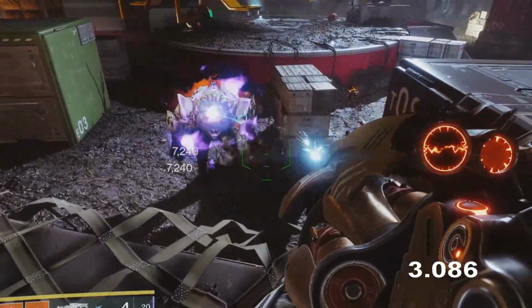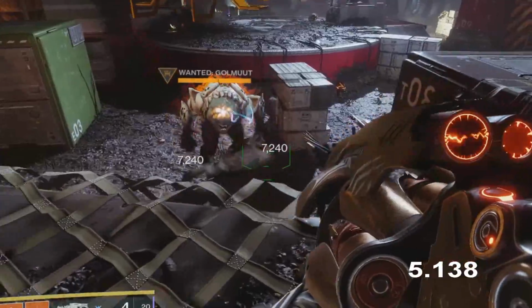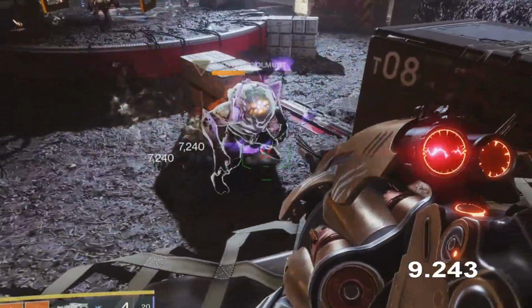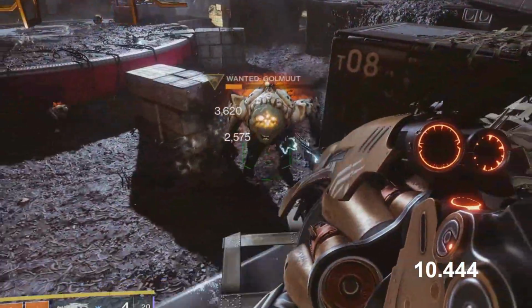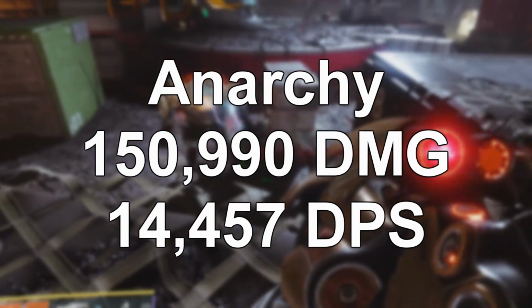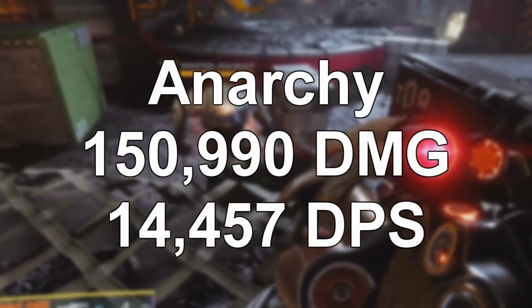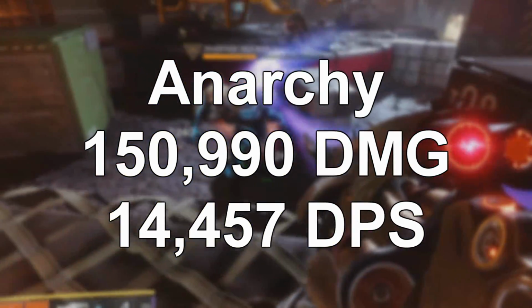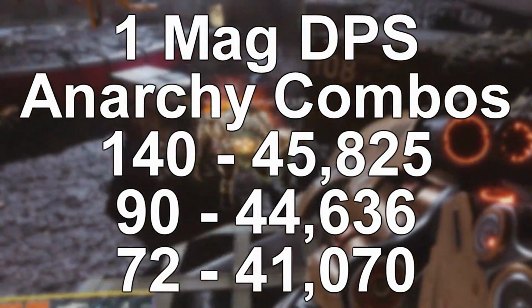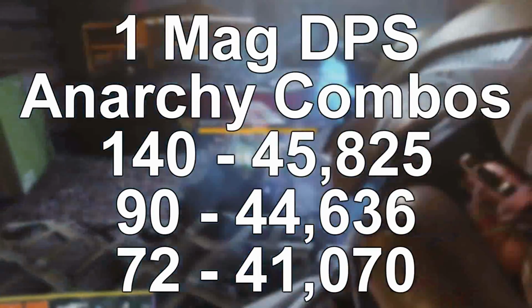So just looking at the numbers for Anarchy now, which did get nerfed with the jail changes slightly by roughly like 10%, I believe. So right here, it takes 10.444 seconds. And during that time, we do 150,000 damage, which you then divide by the time to get 14.5 thousand DPS roughly. So we add that number to all the different sniper DPS numbers. As you see, the 1 mag DPS with Anarchy on the 140 is 45,000.